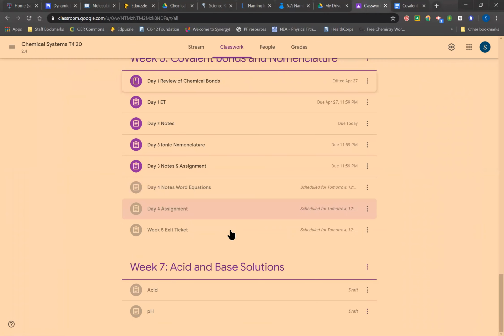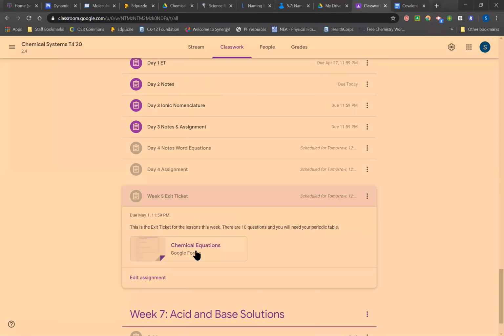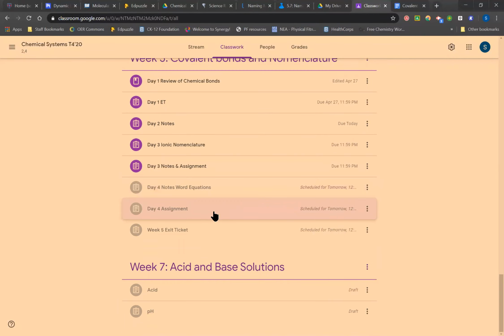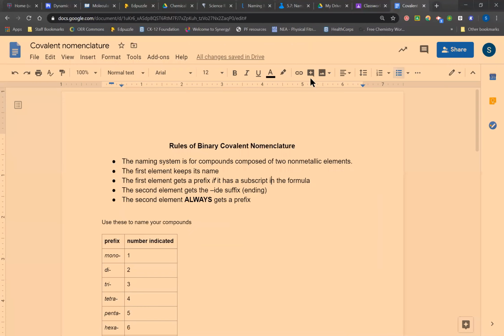And then lastly is the exit ticket. It's only 10 questions. And I'll give you till Friday night to do that, so long as one of these two, namely this assignment right here, is done by Thursday night for attendance. I'll give you till Friday night for the exit ticket. Okay, so real quick, let's go through this.